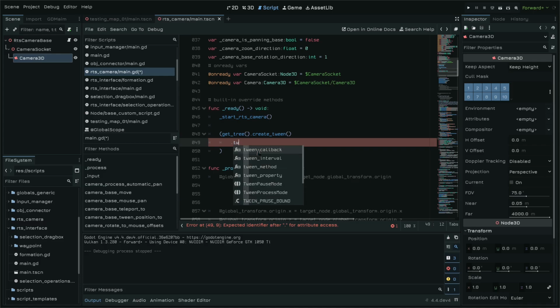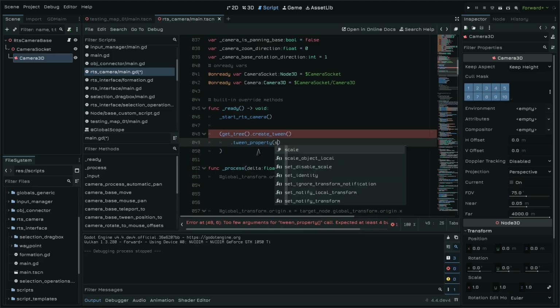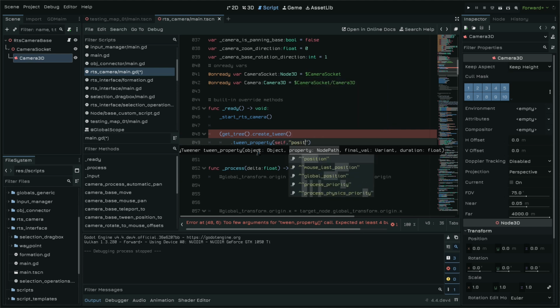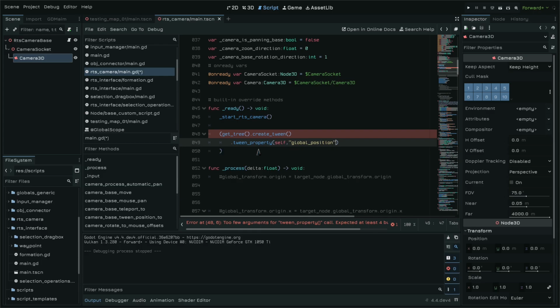We now want to define what type of property we want to tween. In this case, we want to tween our own position, and we want to tween this towards our target position. So this is the way we do it. We first access which object we are accessing the property on, and it is ourselves. Next, which property we are tweening. So this is going to be our global position. I'm going to change this a bit, and I want to change its X position. So I think I'm going to actually do this entirely as it is to not duplicate the tween. So let's do it like this.